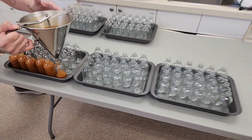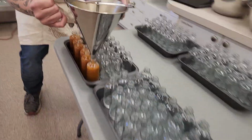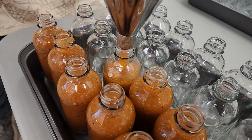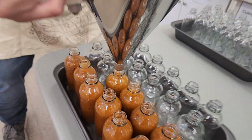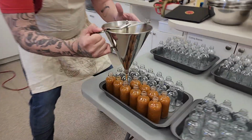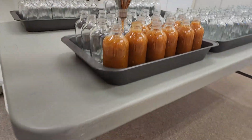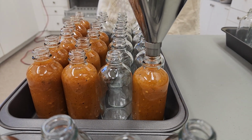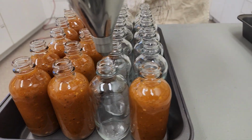So we got a lot of hot sauce going down today. That is awesome. I was about to say, this looks way easier than whatever you probably were doing before. This is way easier than anything. Sure, let's do this one.